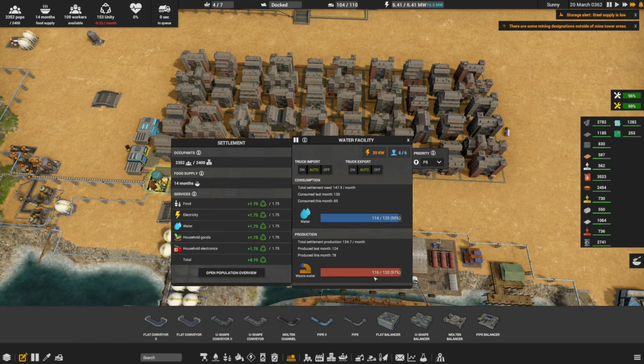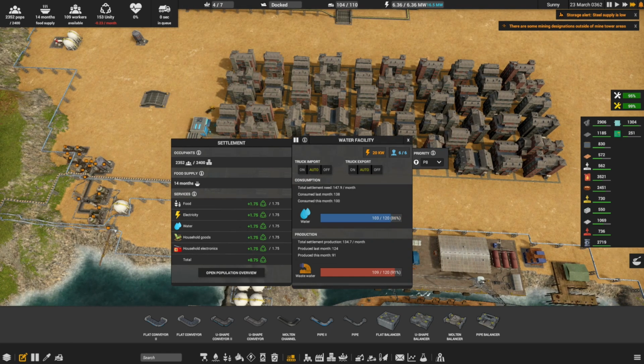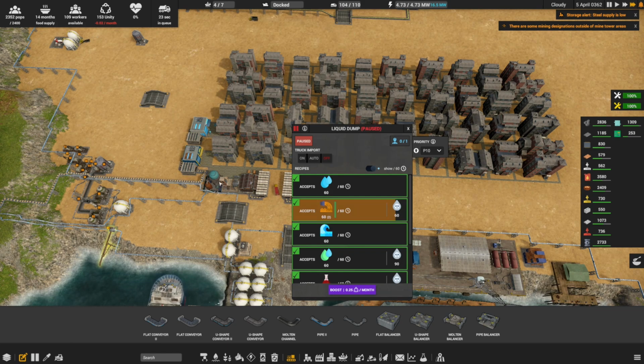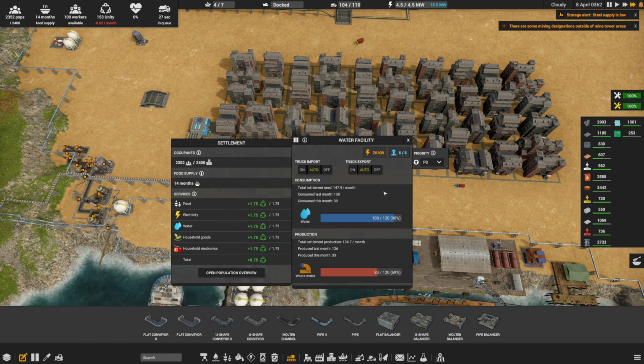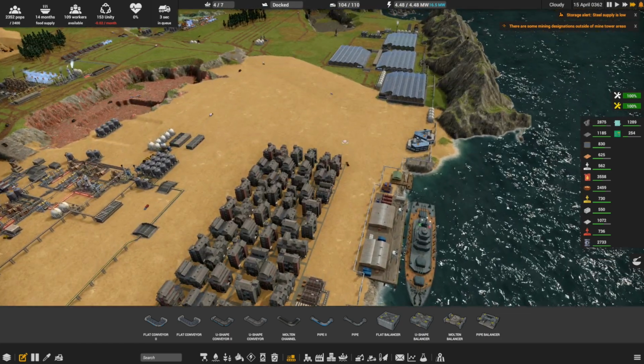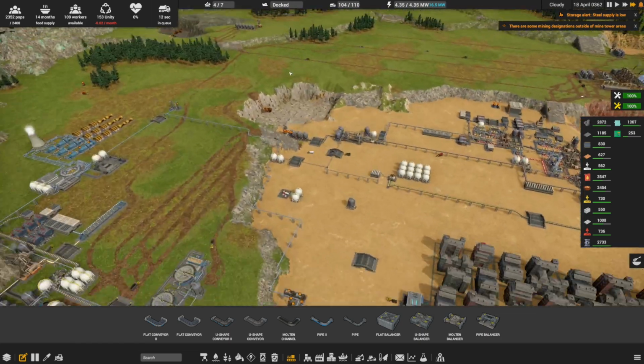Wow. What I can do is I can switch this thing on, and we can dump a few of it quickly. Okay, so with that dumped out, now we probably will hold. Okay, but anyway, that, guys, is our entire island setup.